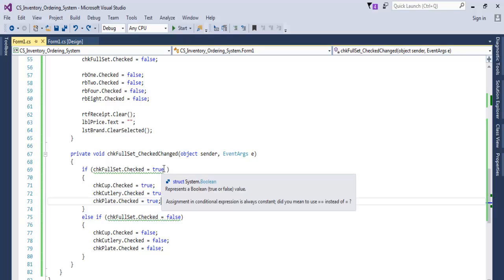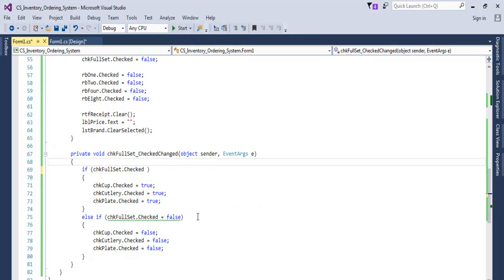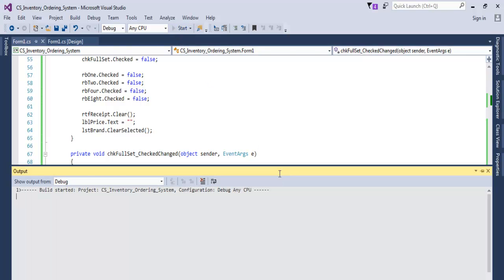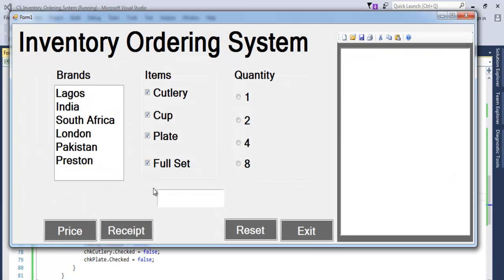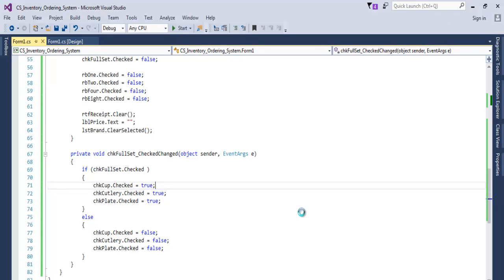So let's come back in here, get rid of this and get rid of all of this. Okay, logically it looks all right. So let's run it now. Select it all and uncheck. So that's fine, that's how I want it. That's good. Okay, what about this? If I reset, there, the reset works. Check it all, select any of these, and reset. That's brilliant.